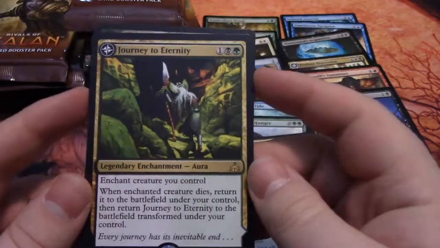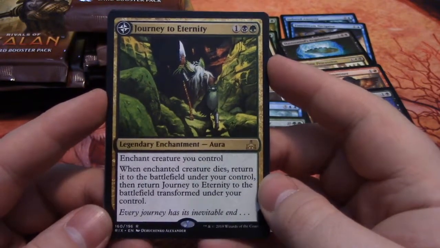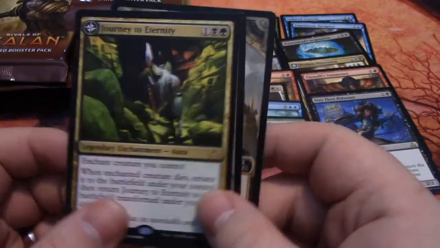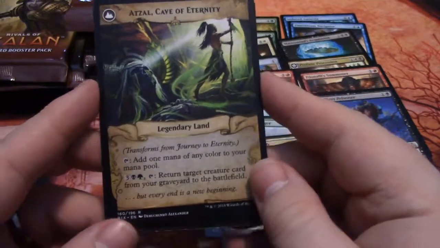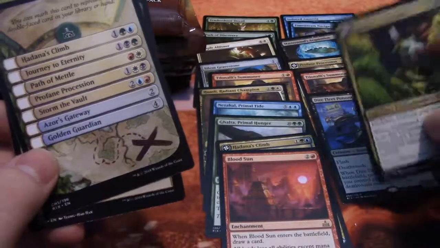Journey to Eternity. One, a black and a green. Enchant a creature you control. When it dies, return it and this to the battlefield transformed. And then after that, it can add mana, or it can return a creature card from the graveyard to the battlefield. Just busted. That's awesome.